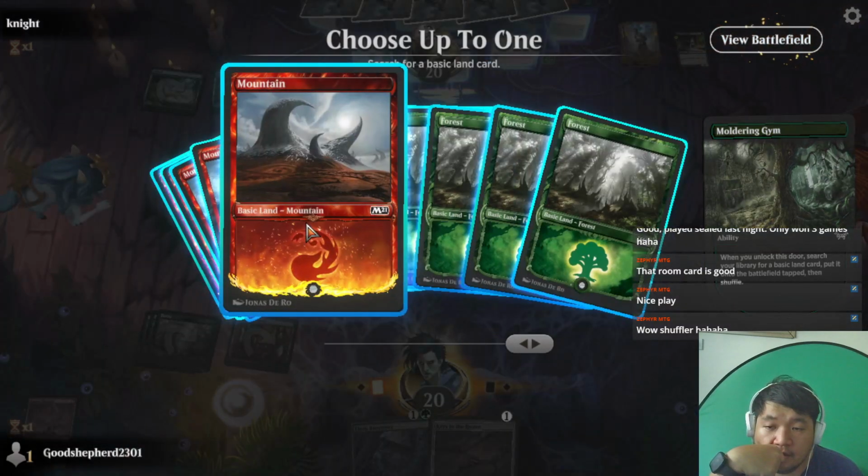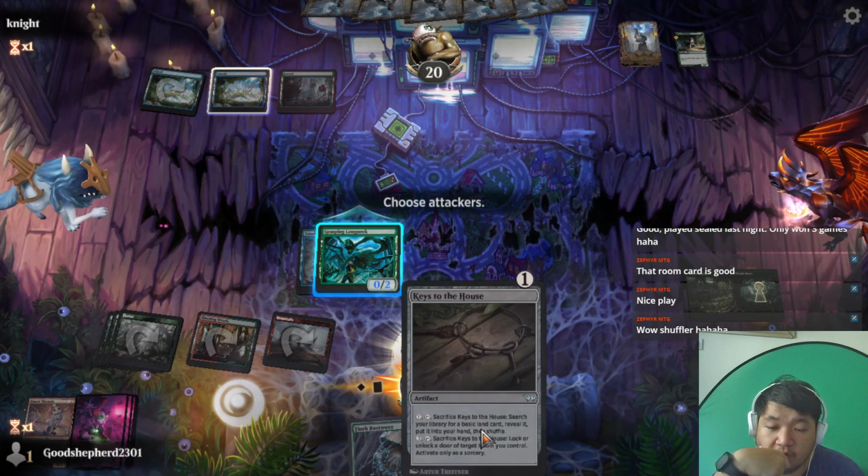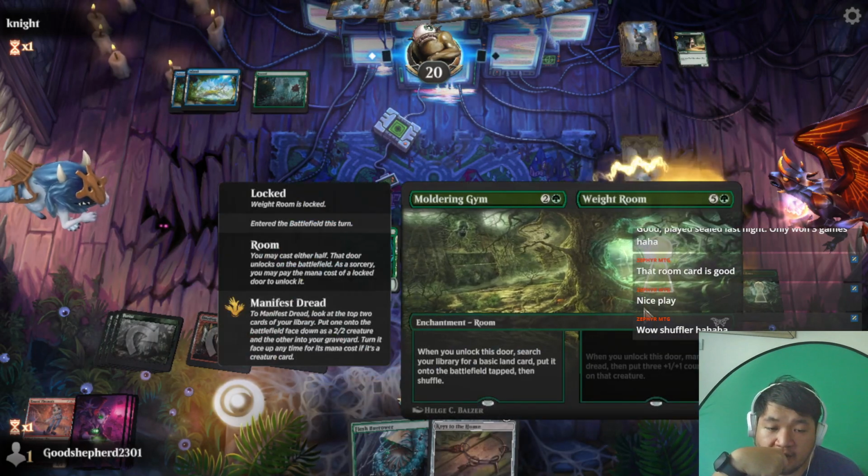Grab a red mana. Then we can Keys to the House unlock the other one.